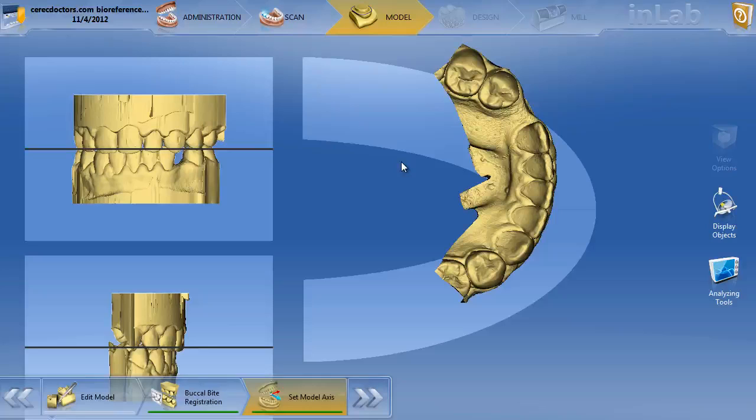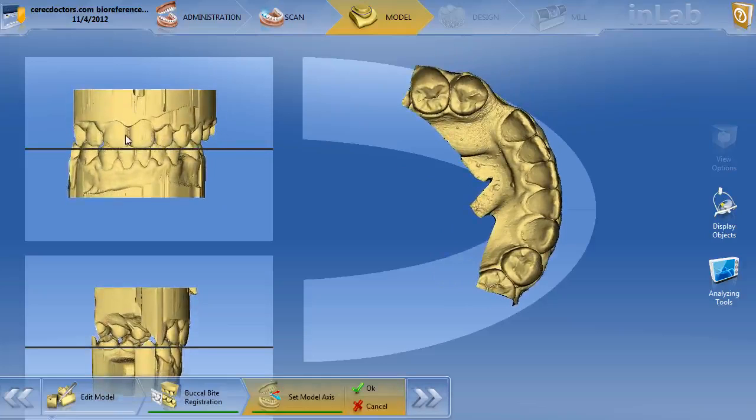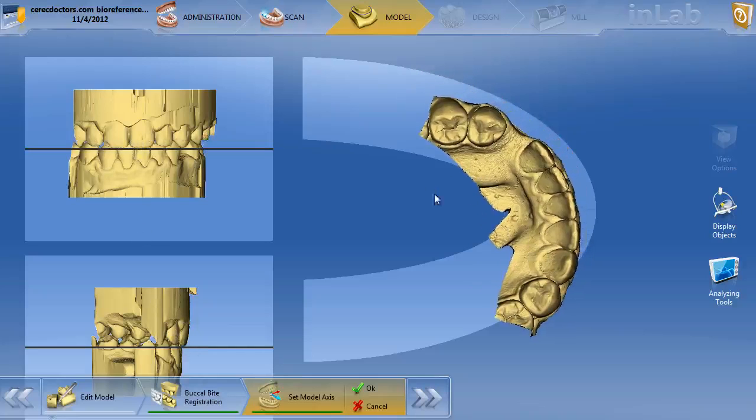The next important step is obviously setting the model axis. The model axis is really important when you're dealing with bridges or large arches. This one presents an unusual problem because there's such a midline discrepancy between the upper and lower. In past videos, in almost all my workflow, I will just use the upper central incisors to align the two central incisors to be straight at me, then align that midline to be perpendicular to the arch, and that's usually going to be spot on. You can see the inclination is good. But the problem we run across is on the right side. You can see the midline is actually way over here.